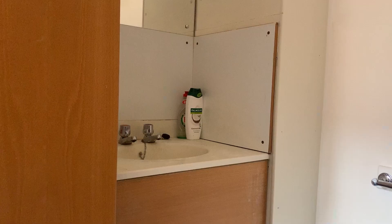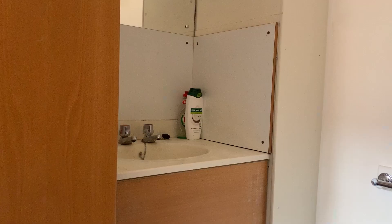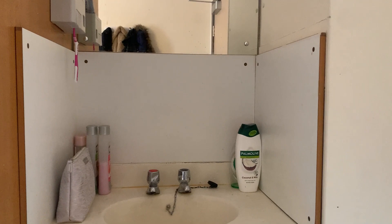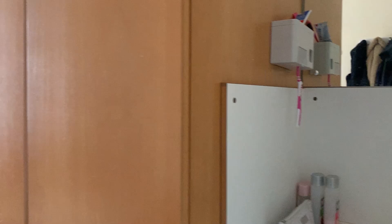It doesn't have a lift either. You can also tell it's an old building, though not necessarily as old as Crewe. It does not have a lift, which is very frustrating and non-accessible. It's about 10 minutes from the SU, which is actually very good. And it's five to seven minutes to the Diamond. This is really good if you're an engineer, because as you should know, engineers live in the Diamond.